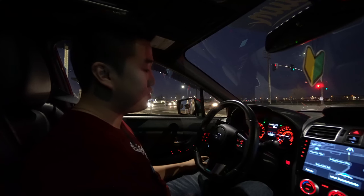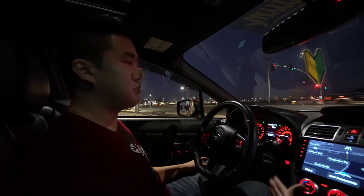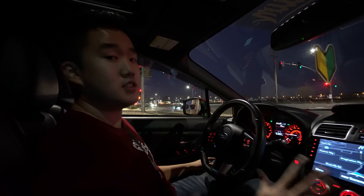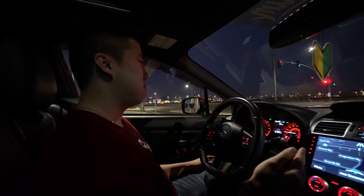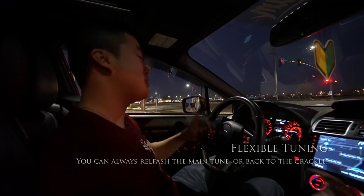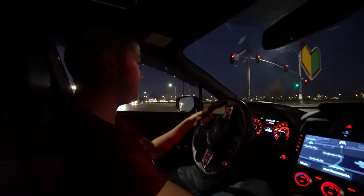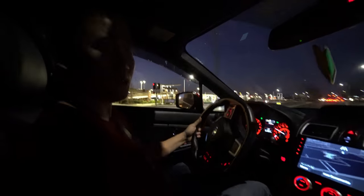I've been having a really good time — big smile on my face. It's day two with the tune and I'm not sick of it yet. It is really loud, but I'm trying to make it loud. If you take it easy you won't really have an issue, though it still pops a lot. You can always switch back to your other tune — my Rev 8 — and drive perfectly normal.